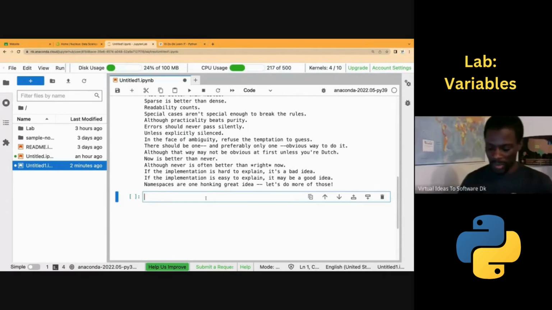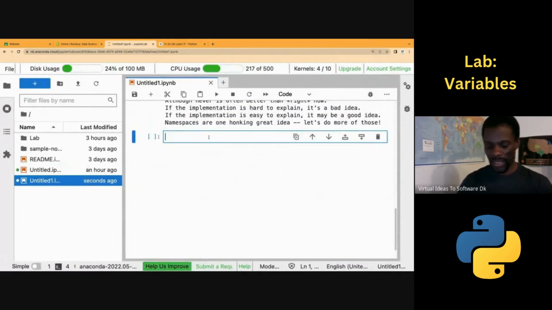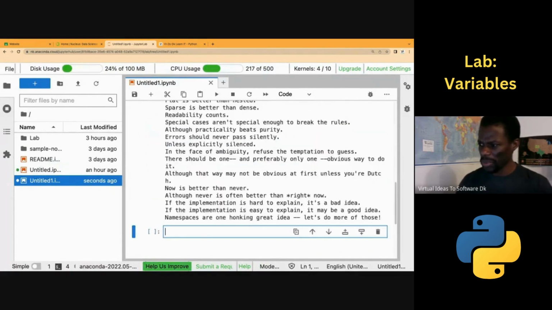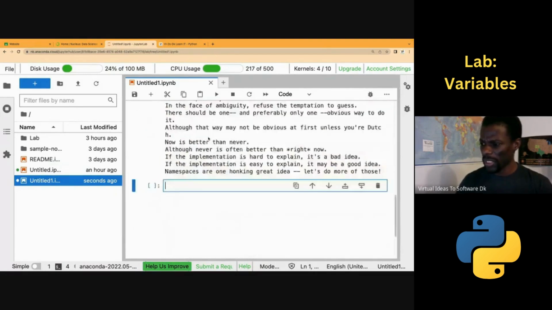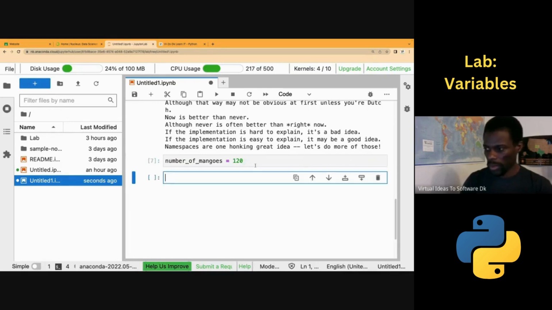Good. So the best thing we can do right now is figure out and answer your question. Let's try to create a variable. An example of a variable we had, what number did we use before? We said 120. So let me say number of mangoes is equal to 120. That's how I create a variable called number of mangoes and assign the value. This is an assignment operator, and I assign the value of 120. If I press enter, nothing really gets done because I'm not printing anything to the output.